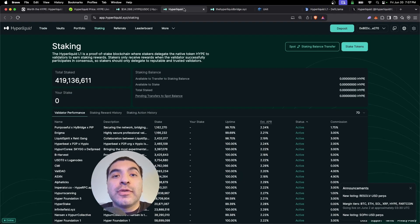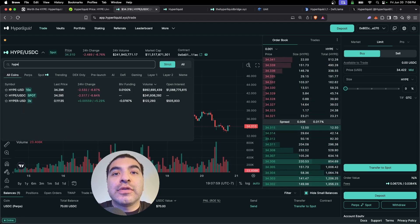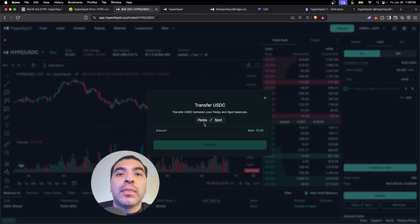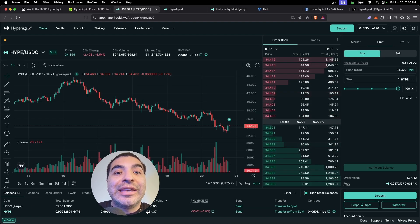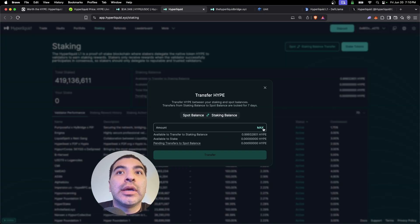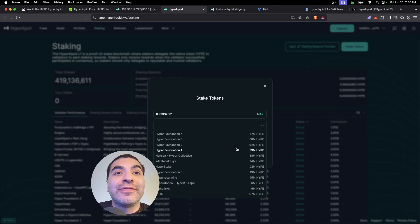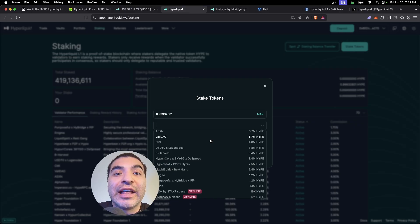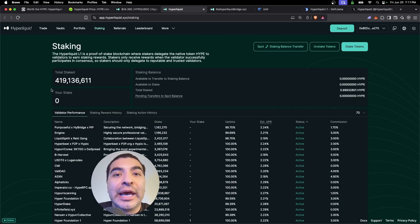The more you trade, the more points you accrue and the higher your airdrop will be. The next way to make yourself eligible is to stake the HYPE token — HYPE is the native token for the Hyperliquid platform. To acquire some HYPE, you'll swap for it directly on the platform. Type HYPE in the search bar and make sure you select spot. I'll transfer some USDC from my perpetuals account to the spot account, sign in your wallet, and buy one HYPE token — place the order and hit buy. Now that I have the HYPE token, I can stake it in the staking page. Transfer the HYPE token from the spot wallet into the staking wallet, hit max, confirm the transfer, then hit stake token. You'll need to choose a validator — the Hyper Foundation has four different validators, and there are other popular validators as well. The more you stake, the higher your airdrop potential will be.